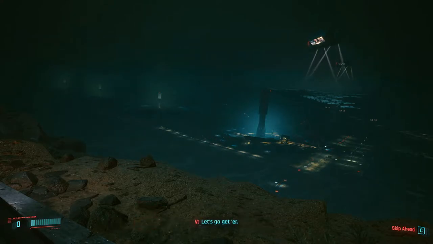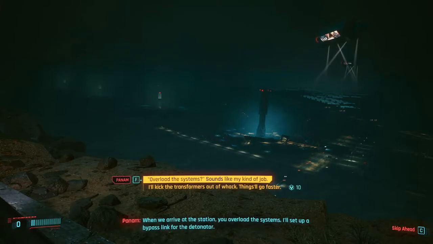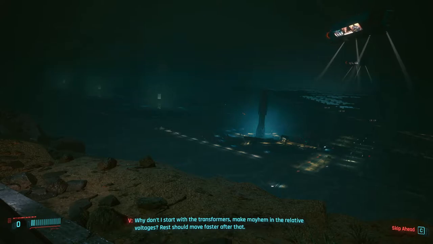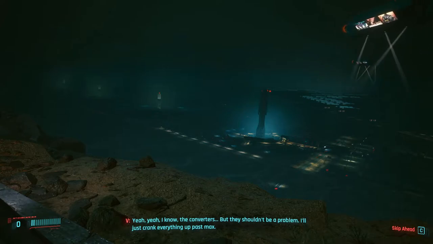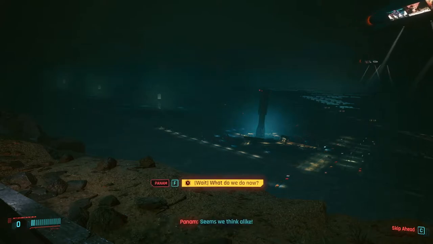Let's go get her. When we arrive at the station, you overload the systems. I'll set up a bypass link for the detonator. Why don't I start with the transformers? Make mayhem in the relative voltages. The rest should move faster after that. Not a bad idea. Yeah, I know, the converters. But they shouldn't be a problem. I'll just crank everything up past max. Seems we think alike.